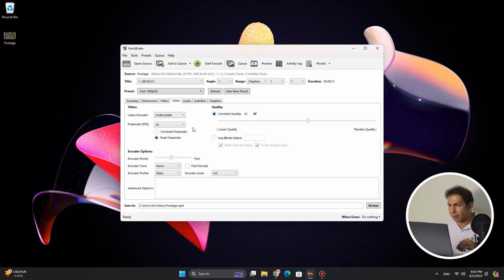30 frames per second here, and go to the quality section, which has two important options. First is constant quality, which has been set to 22 by default. But what is this number? Here you might ask me, what is this number and what number should I choose here? Well, if you go to Handbrake's website, it describes everything about it, and it tells you which value is suitable for you.